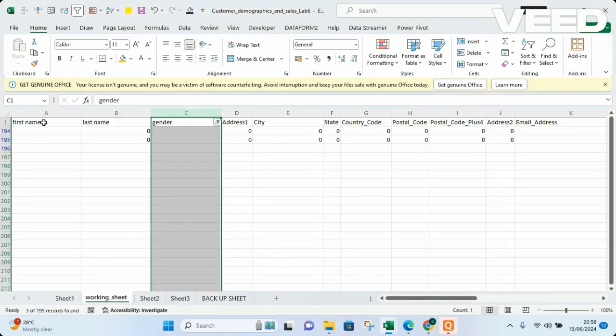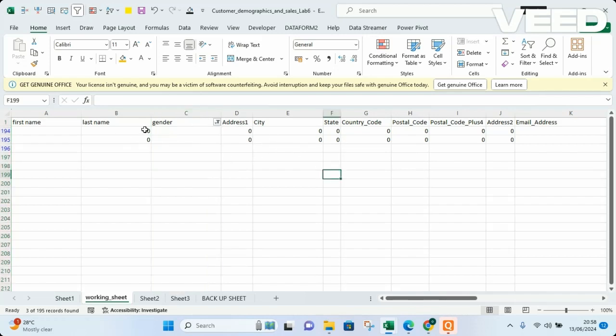So you can see now that it has brought those particular areas where there is blank. So you can see these highlighted row numbers, those are the affected cells. So you can see this 1, 2, 3, all these three. So if I want to delete this, I can comfortably delete them and remove them from the data set.